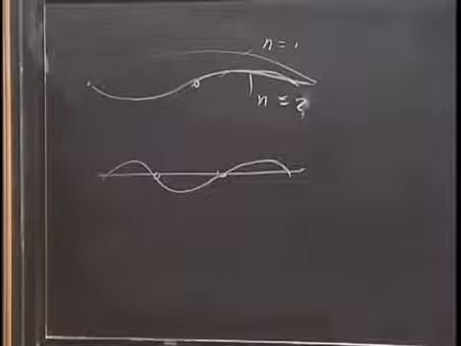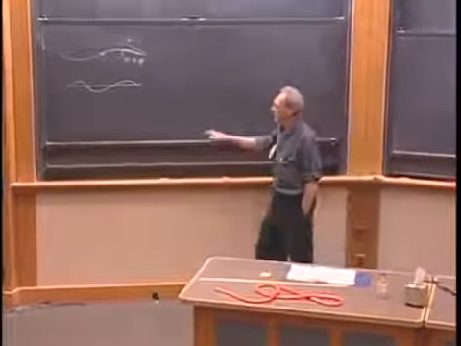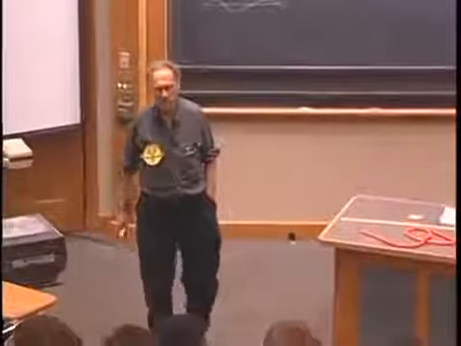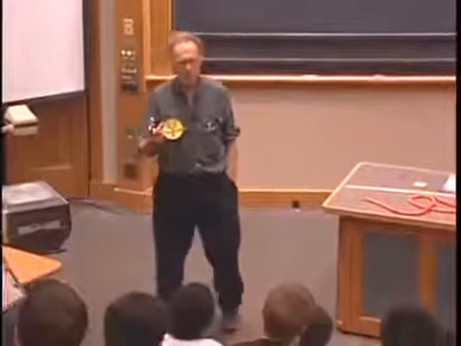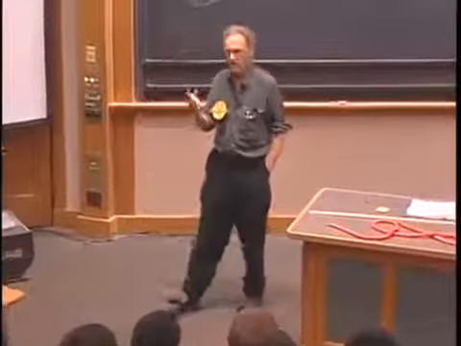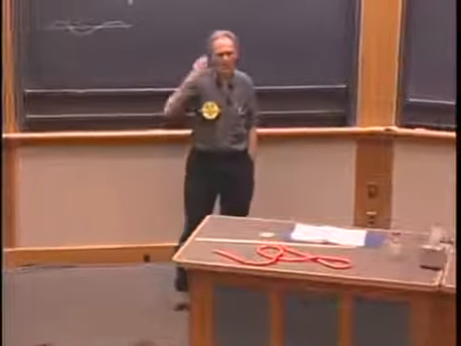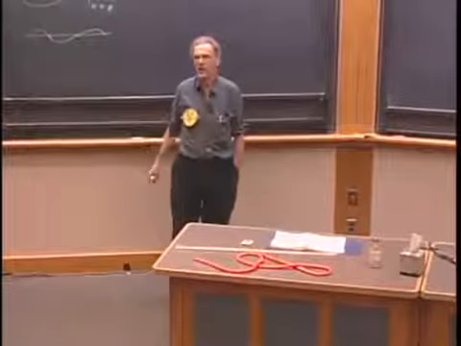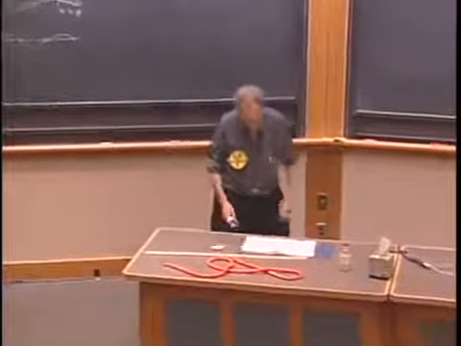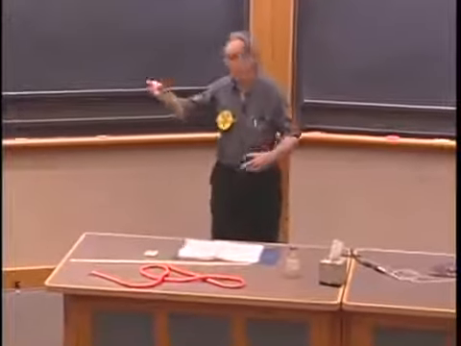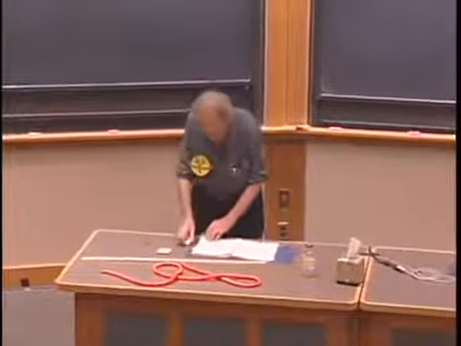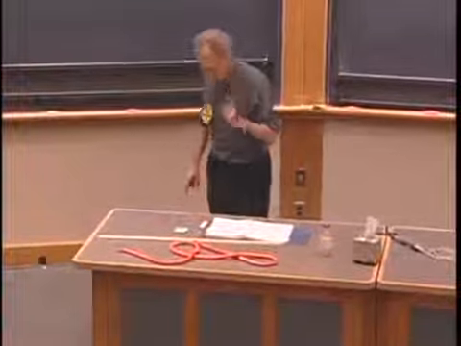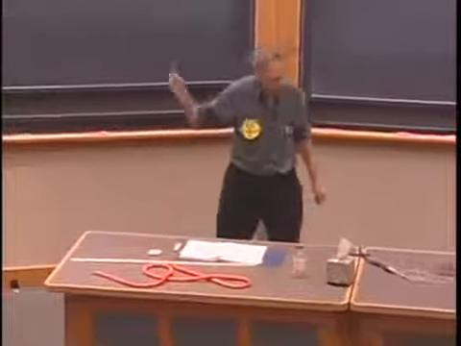What I want to mention, though, what is interesting, is that the ratios of these normal mode frequencies will now be 1, 2, 3, 4, 5, and so on. So now the second mode is twice the frequency of the first, which is what we didn't have there. That's the big difference between a finite number n and an infinite number of these oscillators. I will get back to this in the future.